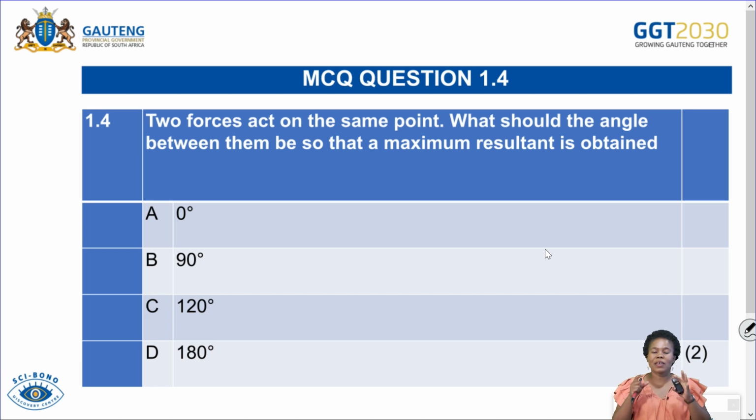So what they've given us are options, giving us direction by using bearing. Option A is saying 0 degrees. Option B is saying 90 degrees. Option C is 120 degrees. Option D is 180 degrees. Remember how you use your bearing. Let's just remind each other, where is the reference point? Where do you start calculating? And in which direction do you start calculating?